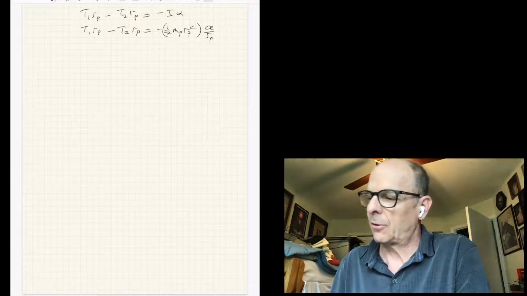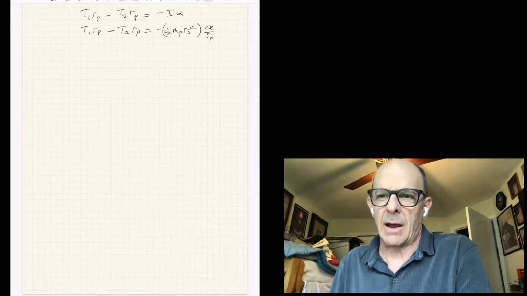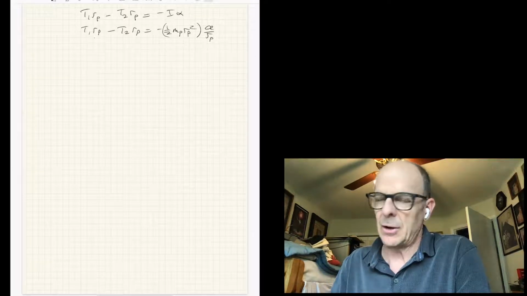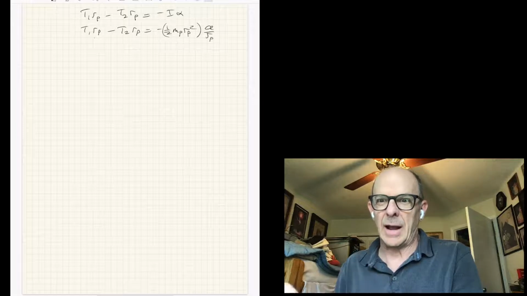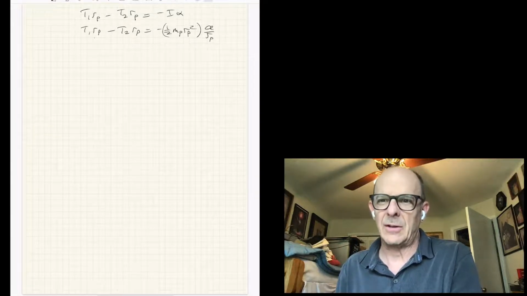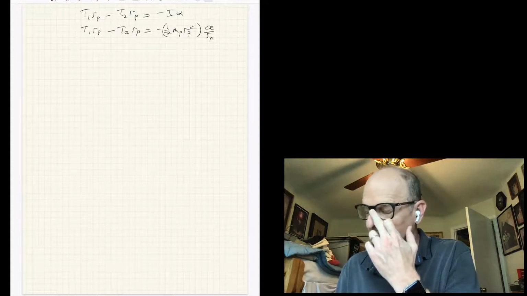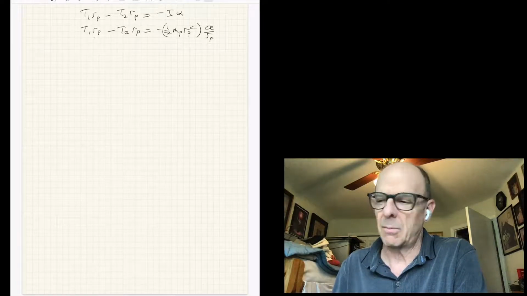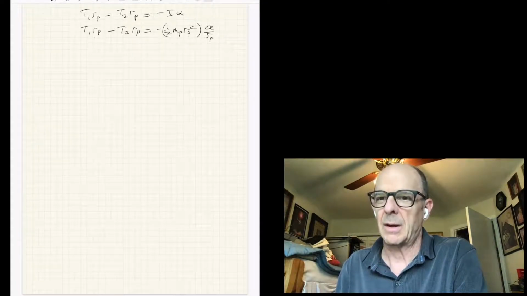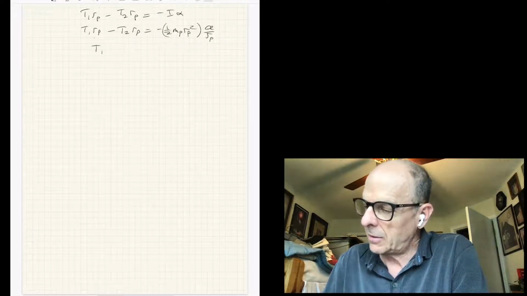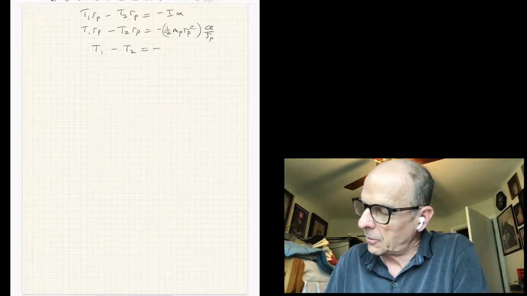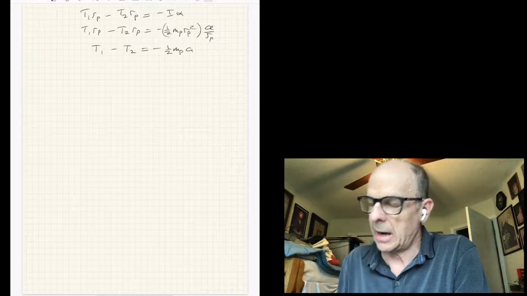This is one more example of why it is generally easier to wait until the very end before you put numbers in. I know it's super tempting. You've got the mass of the pulley, you've got the radius of the pulley, you have an equation for the moment of inertia, you want to get that number. Once you've written that number down, though, it's easy to forget what you put into it, and therefore it's easy to make a mistake by redoing a calculation or putting something in there again. It's much better to do everything symbolically until the very end of the problem and then put in the numbers that you need. So the RPs cancel, so we get T1 minus T2 is minus 1/2 MP times A.